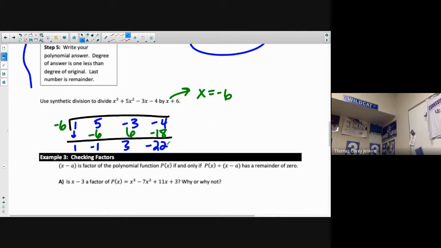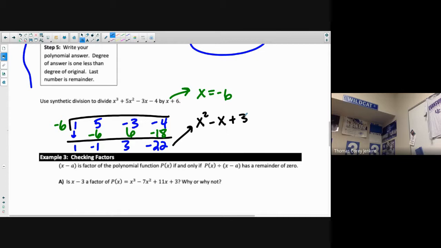Now, another potential mistake here is you might say, okay, that's the constant, so that's an x term, that's x squared, and so that's x cubed. Okay, here's a hint that that would be wrong. If we're dividing an x to the first into an x to the 3, our biggest term, it should go down by 1 degree, so that should be an x squared. Okay, so interpreting what we have there, that's 1x squared minus 1x plus 3 with a remainder of 22.